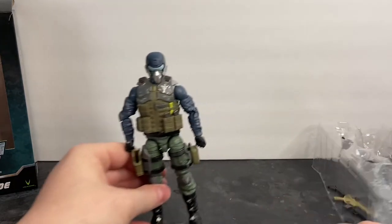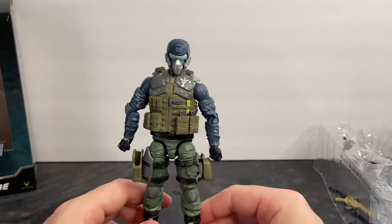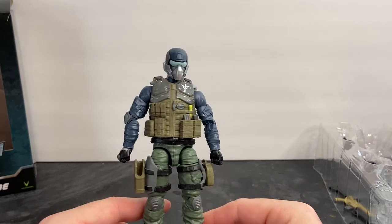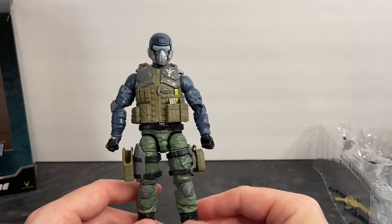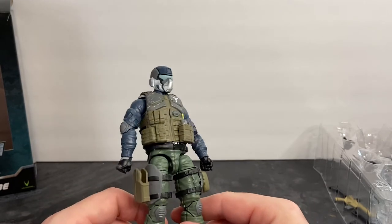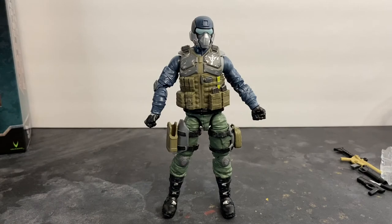The first thing you want to do with this action figure: Bobby recommends using a hair dryer on the lowest setting for around 20 to 30 seconds to heat the joints so they loosen up if they're stiff, or soaking it in really warm tap water for 20 to 30 seconds. I've gone ahead and heated the joints on the action figure and loosened them up.